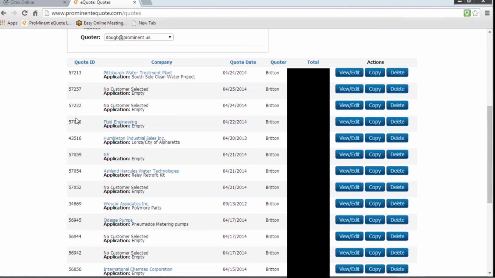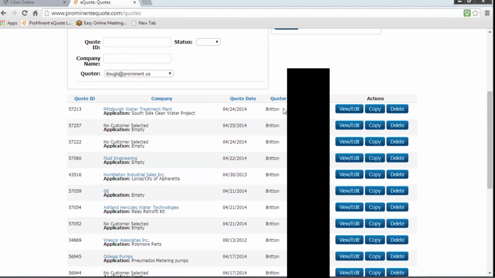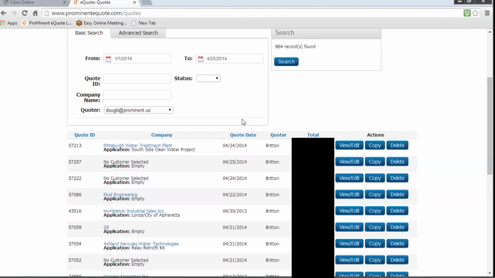The most common ones are going to come up first here on the list. This is based on the date, or when I last edited. I was working on this one in the earlier webinar, and I haven't done anything in here since then, so it is my first item. I can search through it.